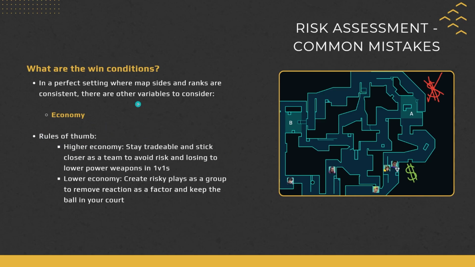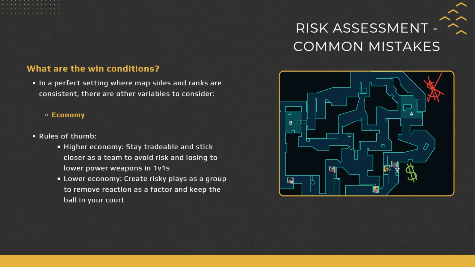If we have a higher economy than them, we're more likely to be better off just playing together. Stick together, hold hands, and don't risk losing 1v1s and losing weapons to something like a Spectre. After all, if they start upgrading, we're going to start losing more and more fights, and it might snowball. So what I'd suggest is if your team is spreading out, especially when you have better weapons, it might result in a loss. After all, it's very easy and very rare for opponents to not get caught off guard, especially by eco weapons. Think of, for example, round 2.